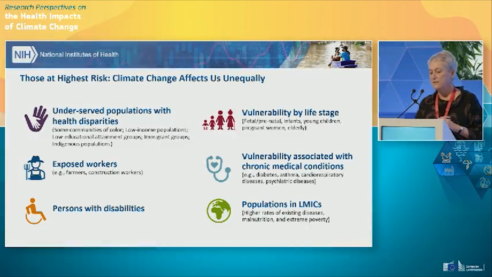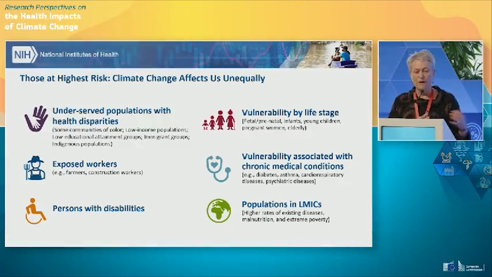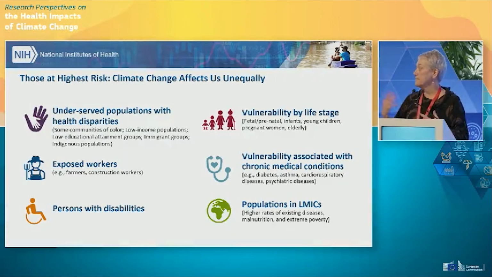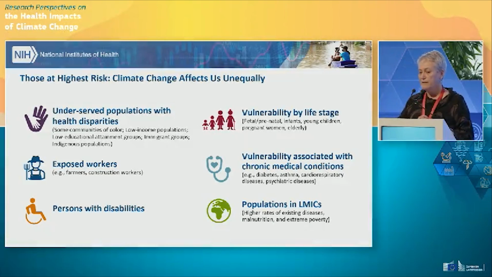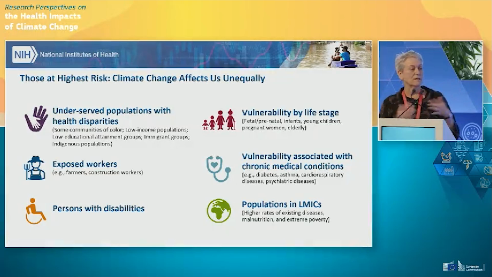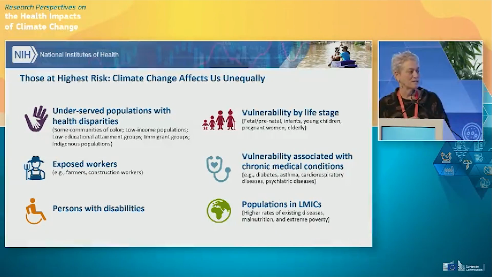So some people are not at as great risk as others. But our program is very interested in understanding this from a health equity lens, and so we're really focusing on a variety of different underserved populations, those who already have health disparities in any of those diseases that I had on the previous slide. There's been some discussion about workers in earlier sessions here, of course, we're interested in those. People with disabilities, people across the lifespan, from prenatal, fetal impacts all the way through older adults. People with chronic medical conditions, are they taking medications? They have health services that they get. Those are all disrupted with many of the climate factors that we're talking about, whether they be acute weather events or the not so acute recurring heat problems that we're seeing probably every year.